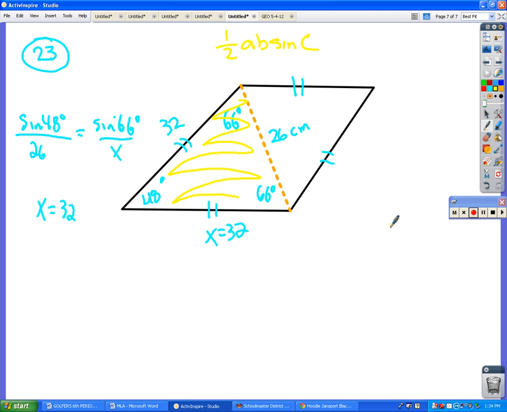Okay? And what had to be true about that angle in order to use this formula? Had to be in the middle, so which angle do you want to use? So you're going to use 48 as your middle angle, and these two sides as the ones around it? Yep. Okay? So we're going to go 1/2 A times B times the sine of 48. But then once we get that answer, what are we going to do with that? Double it, yeah, because there's two triangles that look just like that. So if I times that by 2, the 2 and the 1/2 will cancel out. So I really just need to go 32 times 32 times the sine of 48.